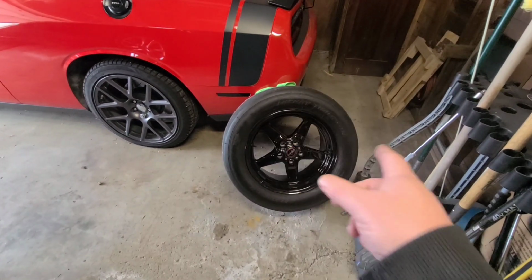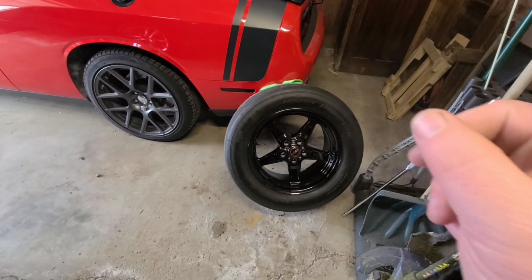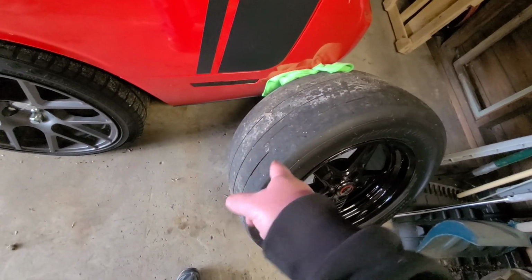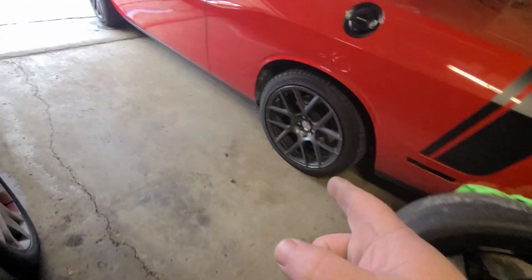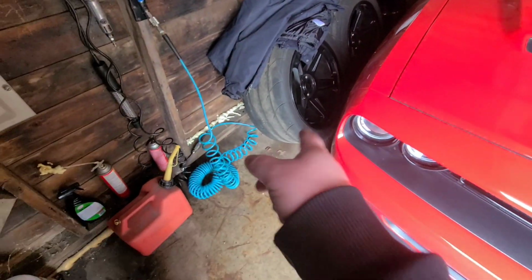These tires don't come with a whole lot of tread depth from the factory, and this tire in particular doesn't really have any tread at all. They're just kind of lines that make them DOT legal, so they should be considerably more sticky than the old Mickey Thompson ET Streets that I had. And that's these tires here.